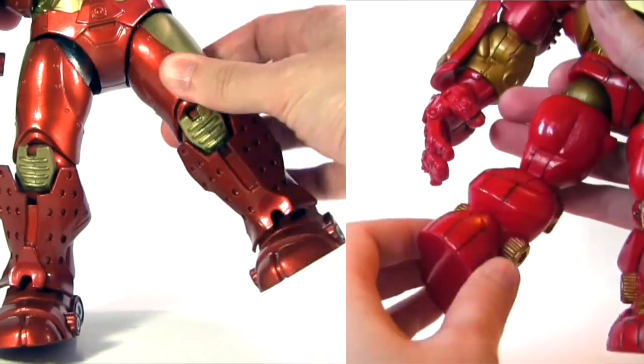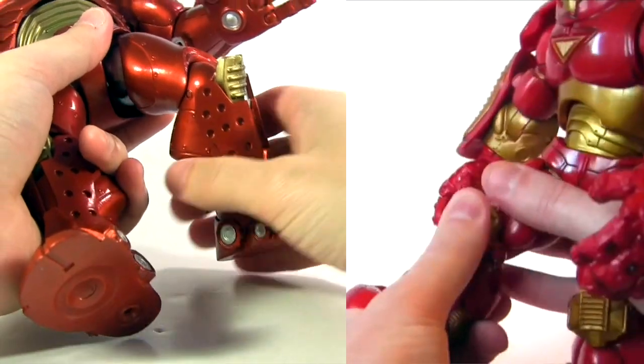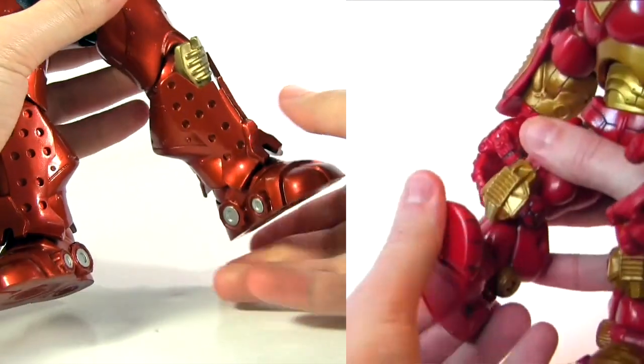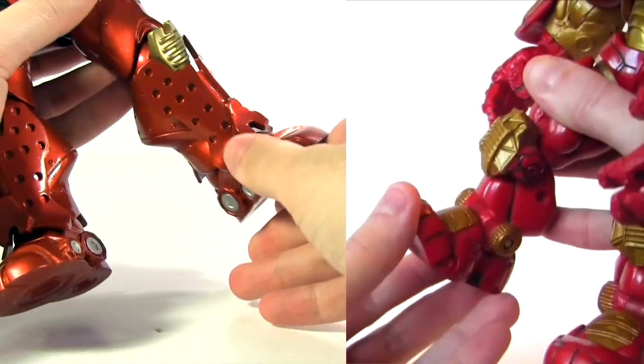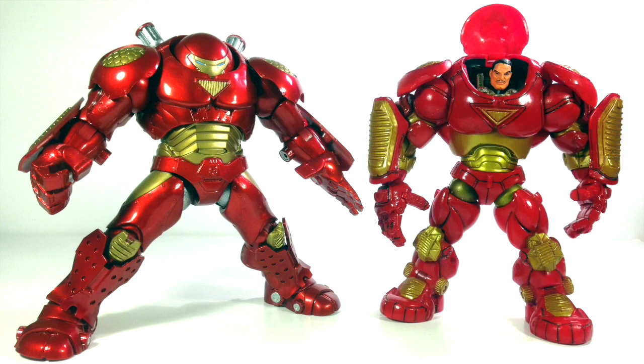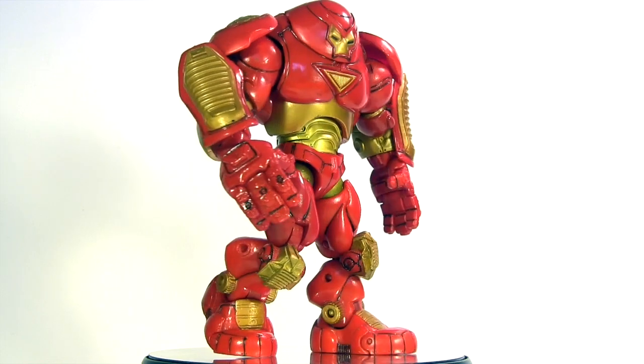Both have upper leg rotation. The knee, the Legends, is double jointed, whereas the Select rotates and also has a hinge. Both have hinged feet and an ankle pivot, with the Select's being more functional, with both stood here at their widest stances possible, still with both feet flat on the floor. And finally, the Legends one has toe articulation, which comes in handy for a walking pose.